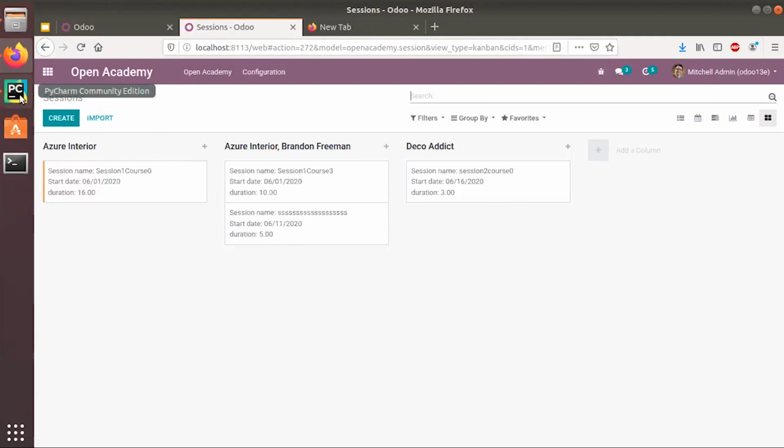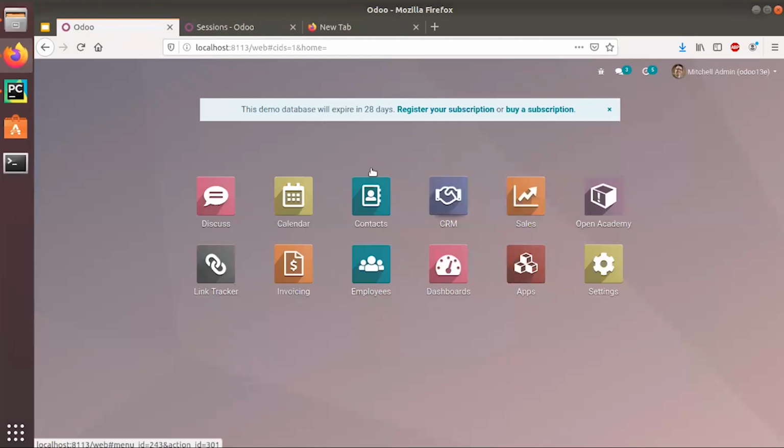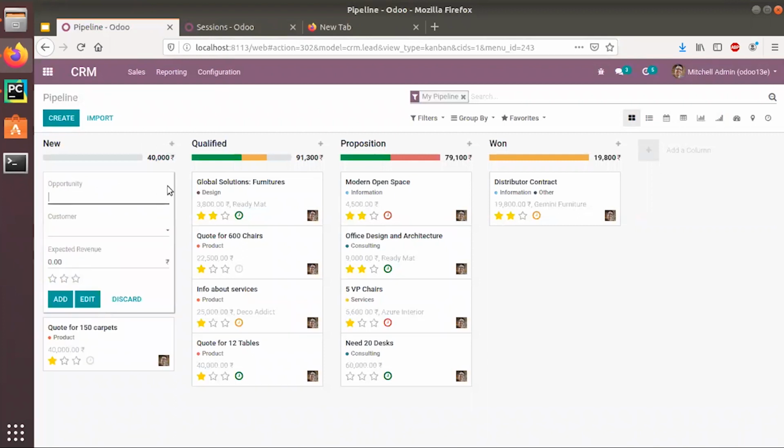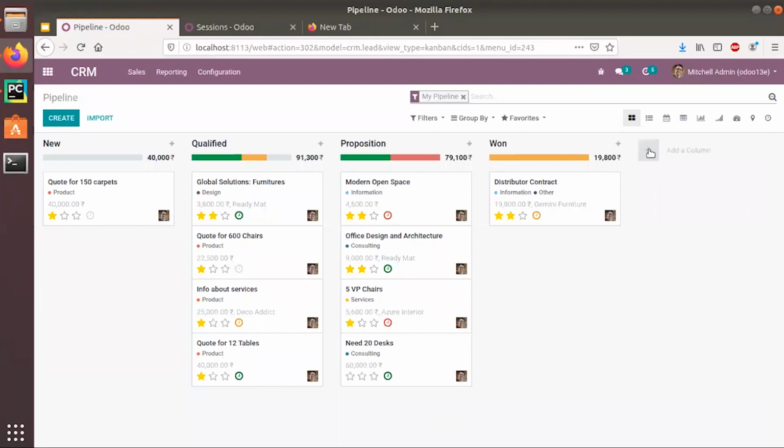There are a lot of options, a lot of features that you can enable in the Kanban view. Like we had a progress bar in CRM. You can see a lot of things in CRM's Kanban view. There's a plus button, and from there you can create a new opportunity, and discard it, those kinds of things. Then you can add a column, and you can fold, unfold.